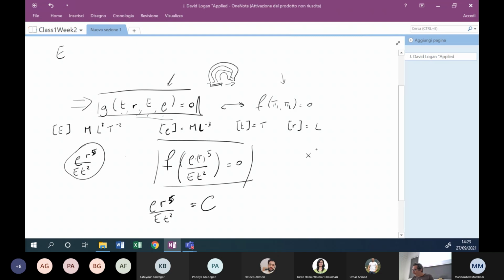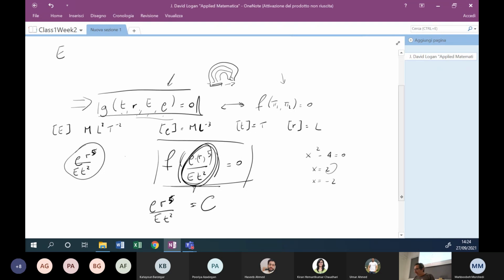Imagine that you have something like this. I know the solutions are x equal to 2 and x equal to minus 2. So I can write x equal to 2, which is a constant, or x equal to minus 2, which is another constant. Let me suppose that instead of having 2, I have a number. I know that the solution of this equation is some number c. So this means that this variable here, my pi, is going to be equal to this quantity c.